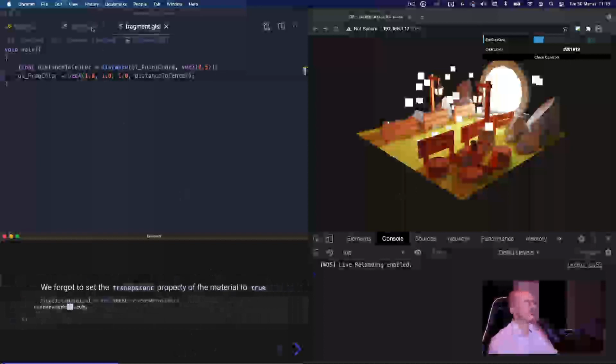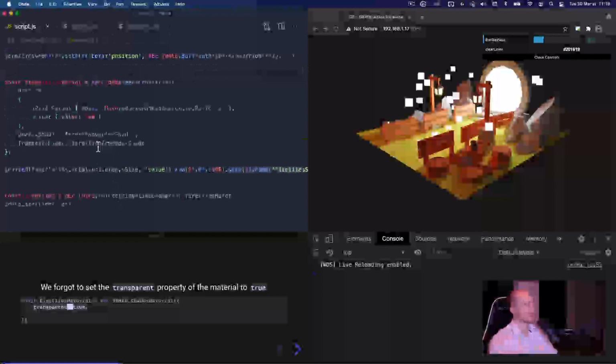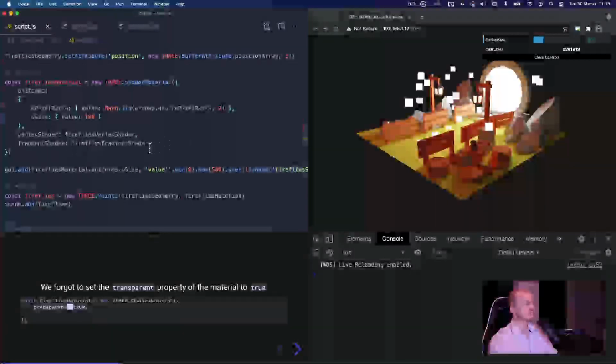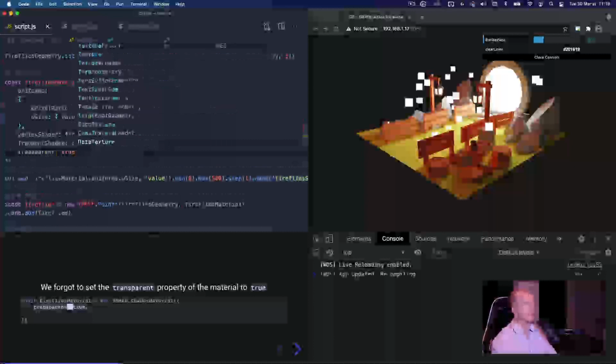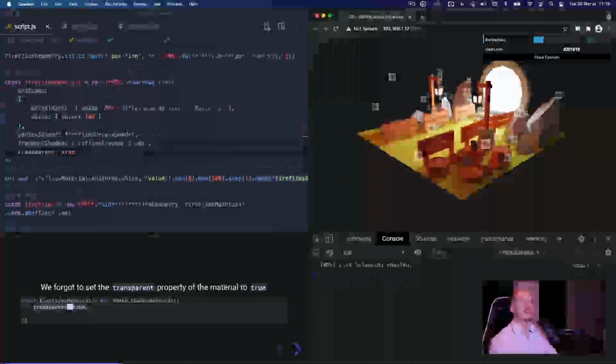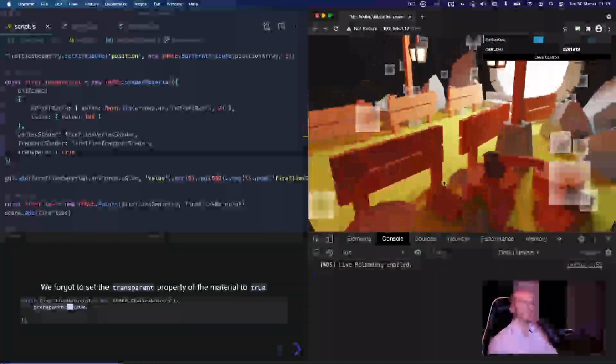On every material, you need to set whether this one is transparent or not. By default, it's not transparent. So let's fix that. Here we can provide transparent: true. And now our material is handling the transparency. And we get something like that. So it's the exact opposite of what we wanted. Still, it's a good start.